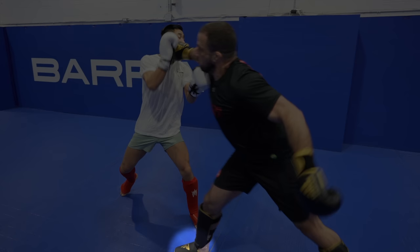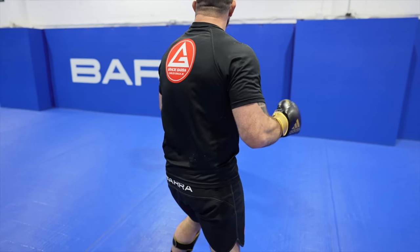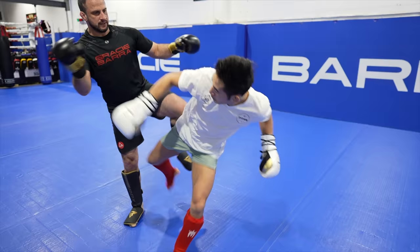A really cool spinning back kick here by Nick — he steps his right foot off to the left as he throws a nice long jab and spins right into a spinning back kick. Unfortunately the camera missed the kick but it landed perfectly. I darted in with my cross, slid my rear leg forward, saw that Nick had his check up again, so I stepped off to the side to create distance and into that low kick to the rear leg.